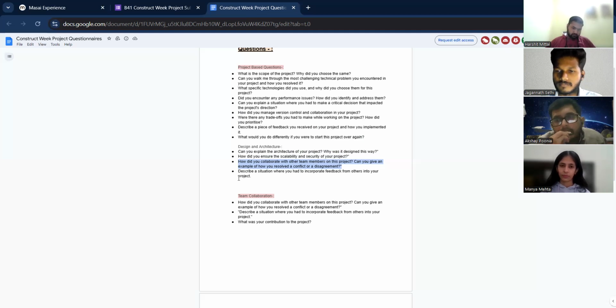I created a different UI page, and Harshit created a different UI page. So we discussed in the group meeting, and we adopted some things from my UI and some things from Harshit's design. So mainly it was a design conflict, and that was a conflict and disagreement.